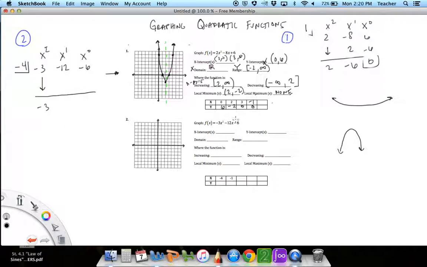Now, with the essence of time, I am going to end it here. I know I had another problem to work, but I think we have a general idea of things. Go back through and watch it again, and see if you can get the problem. We're going to go over this one in class number 2, so continue to ask questions, continue to work through things, and you'll get the grasp on things. Thank you very much, and see you in class.